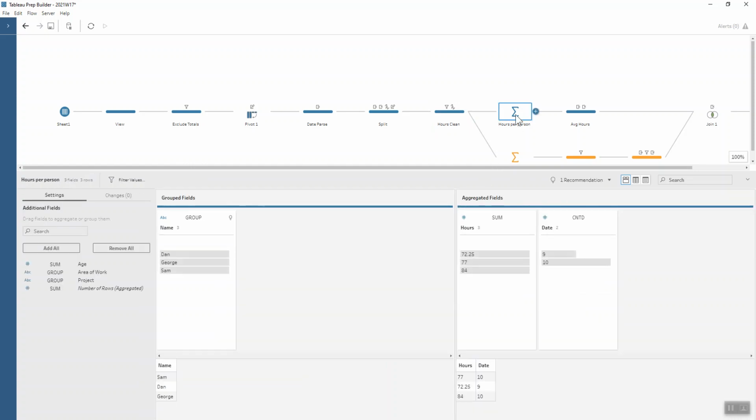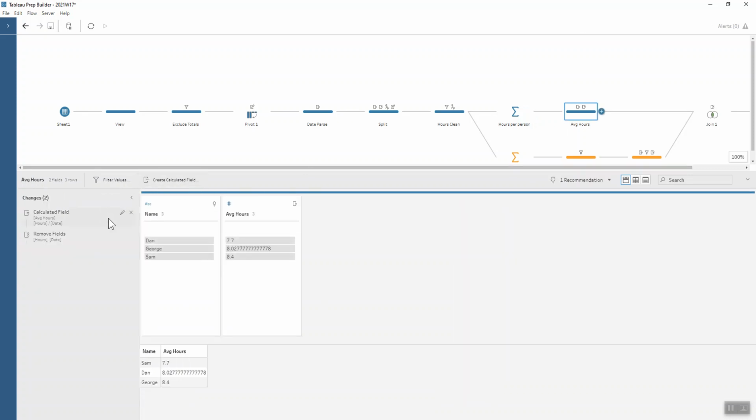Now we're looking at those 2 questions that come towards the end of the requirements. So we need to look at the number of hours worked per person in total and how many days they did those hours across. So we're grouping on our name, we're summing up our hours, and we're counting the distinct dates that we have available.